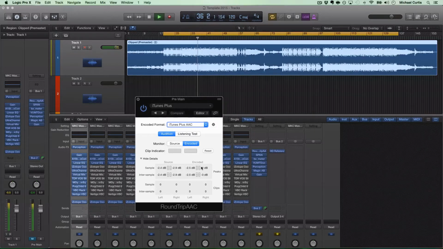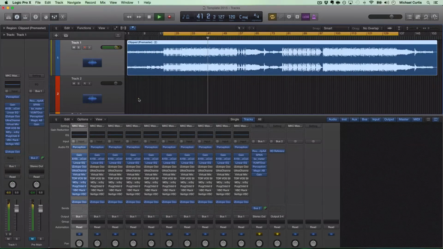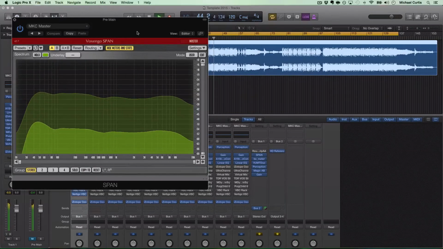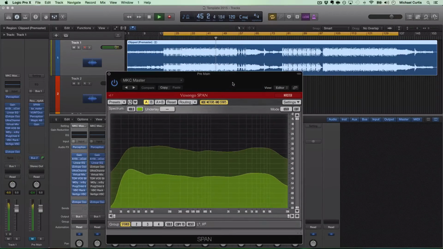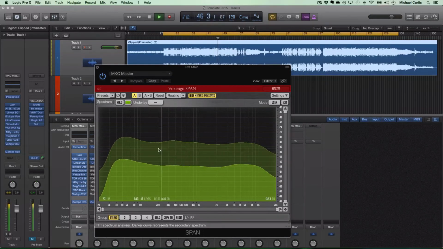And I know iTunes is definitely happy when you upload stuff that's not peaking. And I know it has to be under this if you want to be a Mastered for iTunes certified mastering engineer. So it's a really handy tool for checking stuff after it goes out the door, a good quality control tool. Another one, which is free, is by Voxengo. It's called SPAN. This is a preset I made to give me just a broad overview of the track, to see what's going on. I usually have this sitting on a different screen, so I can glance at it and see what's going on.